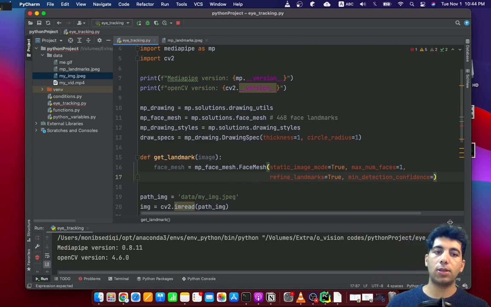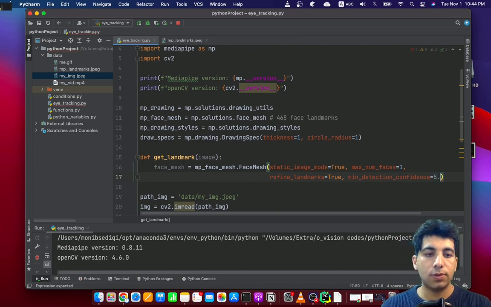0 means that the model is not sure, and if it's 1, then the probability that the model is sure or confident that this is a face is 100%.